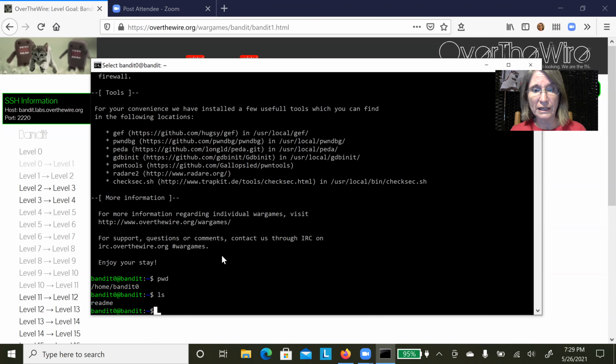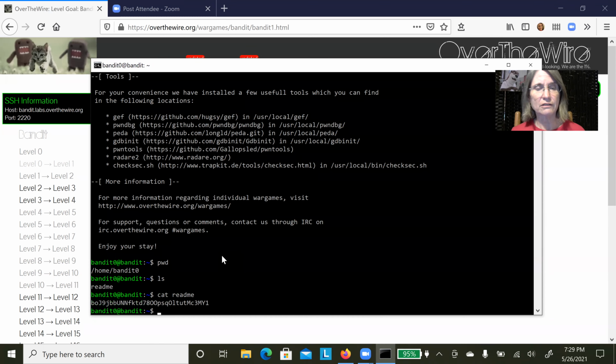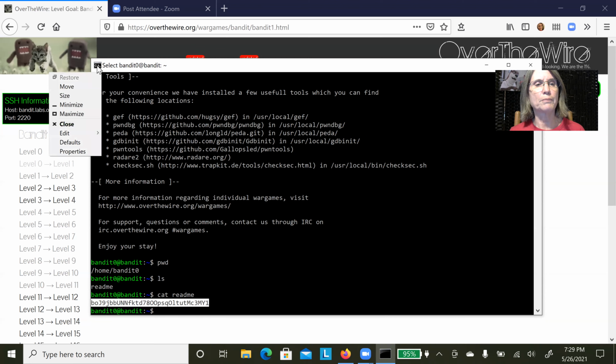How do you do that on Linux? It's the cat command. So let's cat README. Here is a long sequence of letters and numbers, and I'm told that that is indeed the password. So I am going to highlight that, right click it. Perhaps the better way here is to go up here.